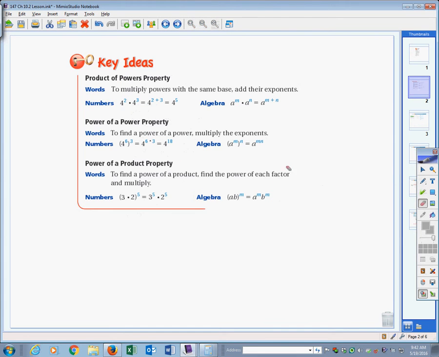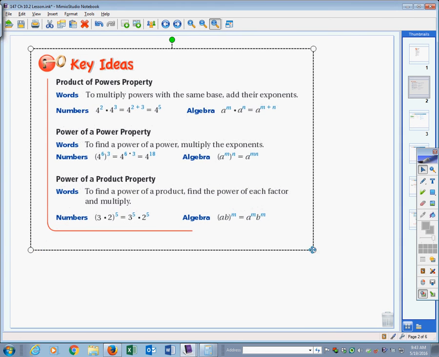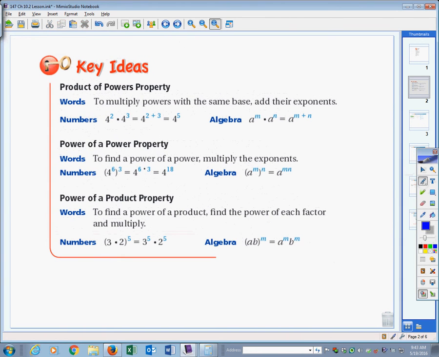So to start, I'm going to have you guys write down these key ideas. They are out of your book, but I am asking that you write them down on a separate sheet of paper. What do you think these things would be good for? You're going to write all of this down in your notes. We can put it on a note card. Thank you, Jordan. Yes, this would be an excellent thing to put on your note card for when you take your next quiz, which is already on the board, as you can see. So I'm going to give you some time to write this down. We're going to pause at this point.